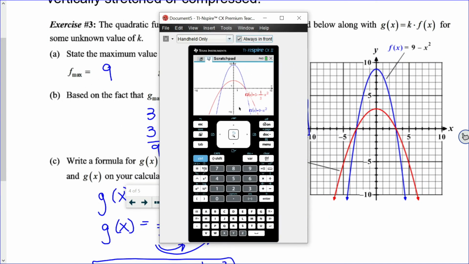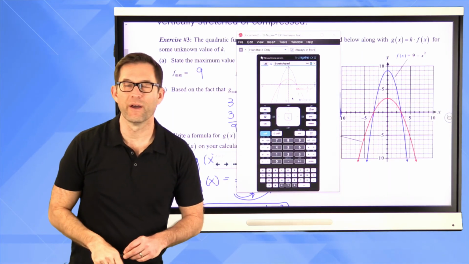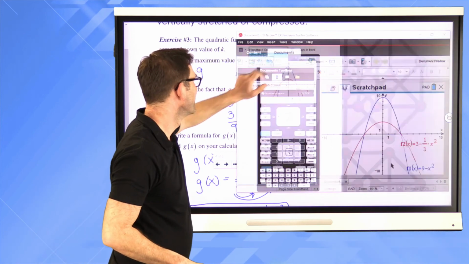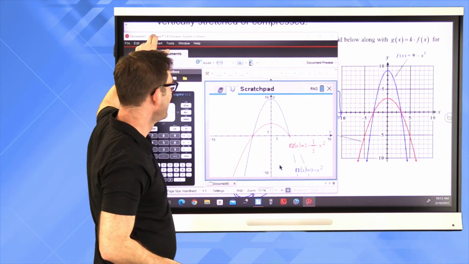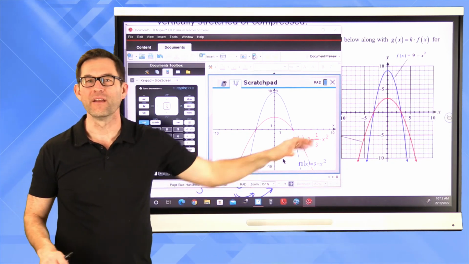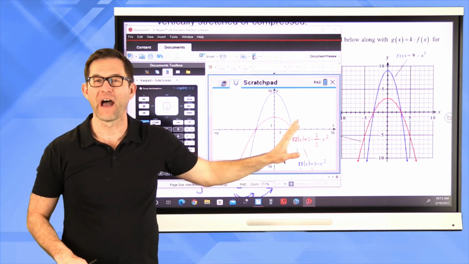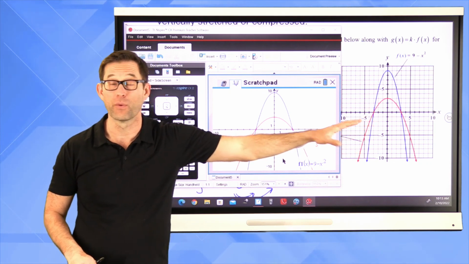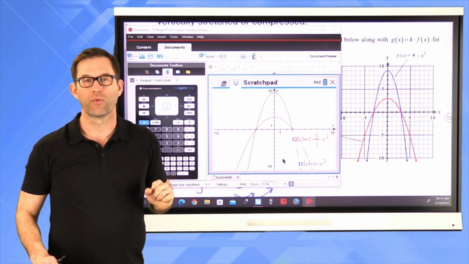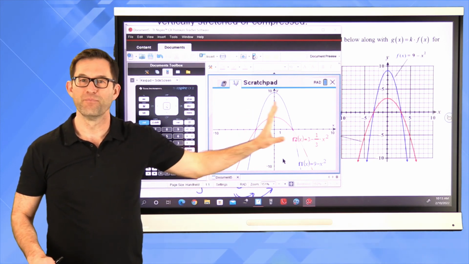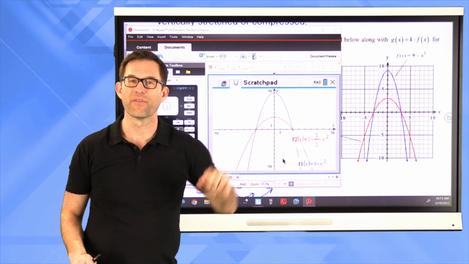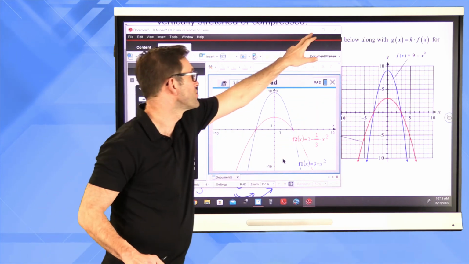Even the colors match. How great is that, right? Again, a little bit hard to see. Let me actually go here and there. That's a nice comparison. And it really hammers home the fact that we got our k right. If we thought our k was 3, we would have gotten a completely wrong answer. But given that we've got that k correct, we've distributed it correctly, we've got the right graph. All right, let's wrap this thing up.